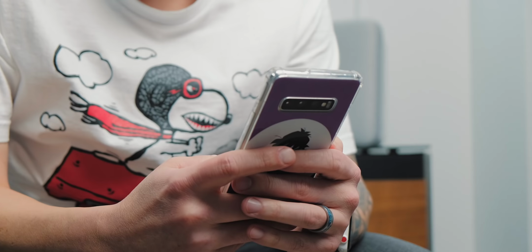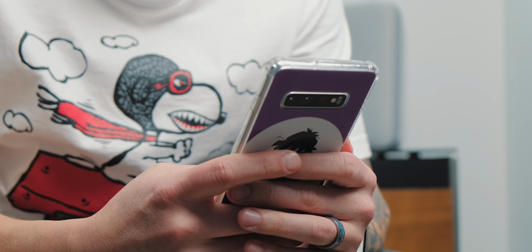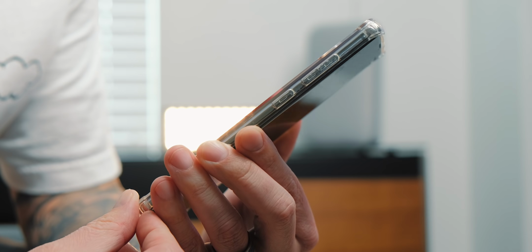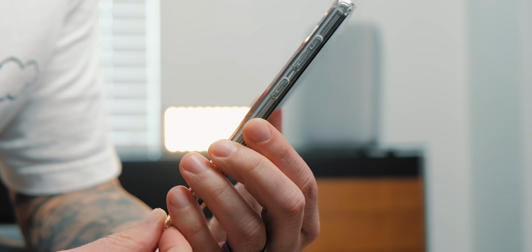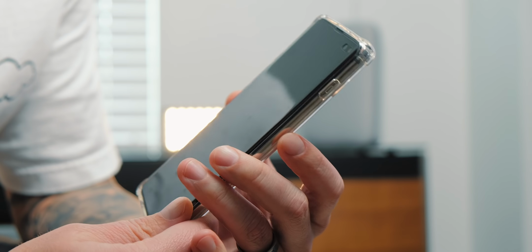The case itself feels good in the hand and provides a good bit of protection from small drops and of course scratches. It's made of a TPU material, but it still has a hard backside. I've been using the case for a few weeks now and I haven't noticed any discoloring along the clear edges, which is definitely a plus.